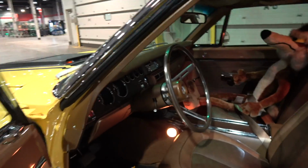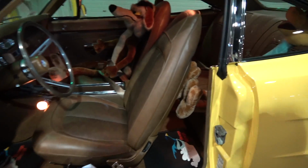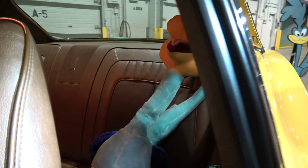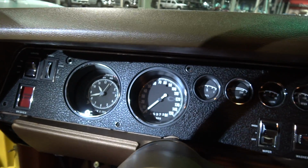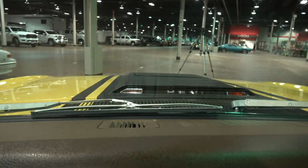Tell me what you added. I added the air grabber hood. I added the Hemi. I added bucket seats on the console. That was a big add. You got the Road Runner in the back. Meep, meep. Yeah, the Coyote. The defroster, AM radio, and hidden air conditioning. Because Hemi cars never came with air conditioning. That's true. It's hard to find. I did use a factory AC dash though. Under the hood, you can't tell.